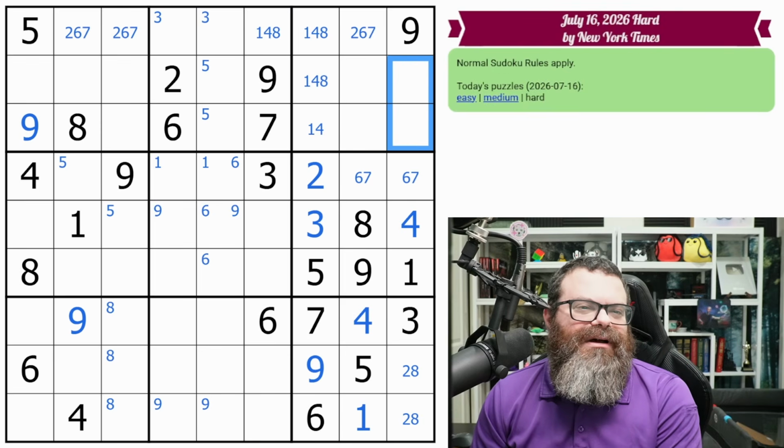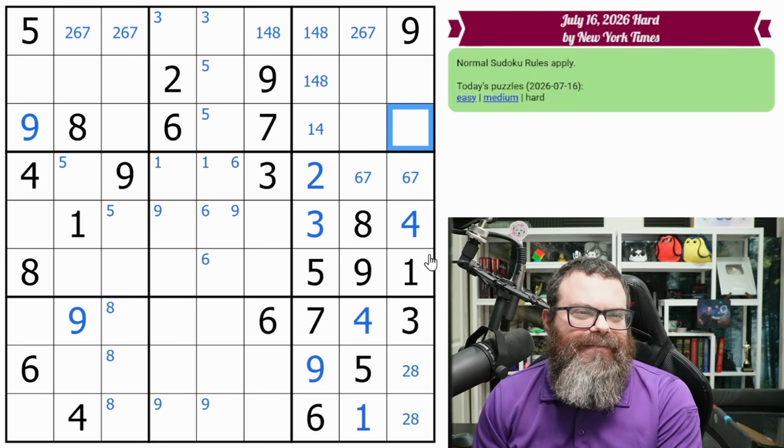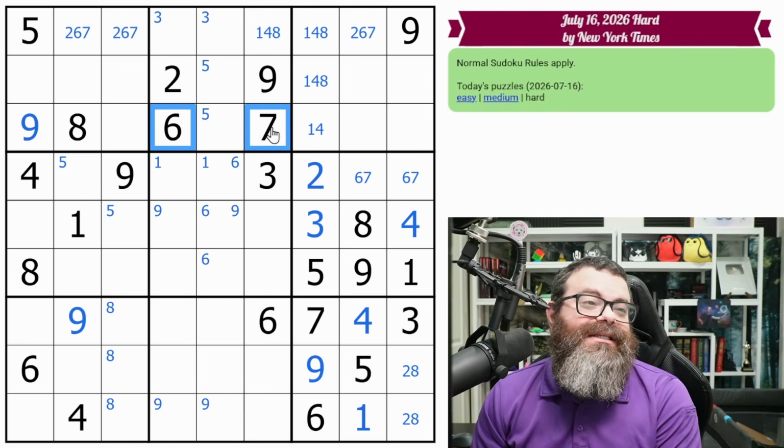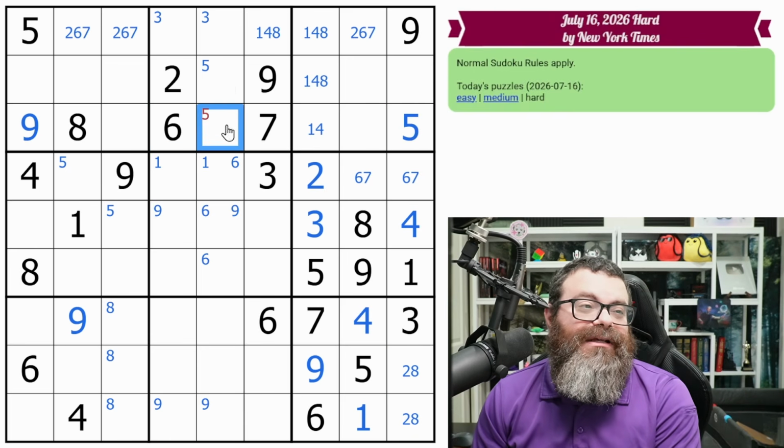What about this column? We need a 2, 6, 7. The 2 is placed. That's not a 2. No, not 2, 6, 7. Whoa, what am I doing? There's a 2, 8 pair down here. 1, 2, 3, 4. It's 5, 6, 7. But this isn't 6 or 7, so this is our 5. It places this 5, and this is 6, 7. Okay.